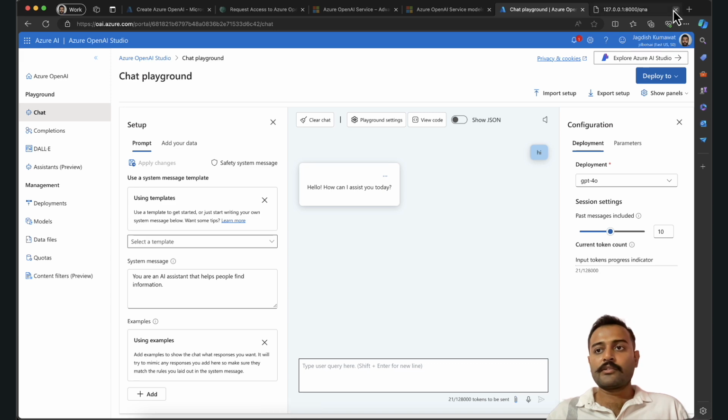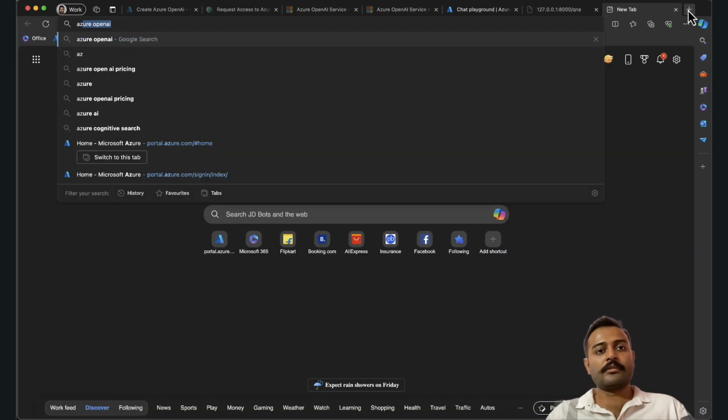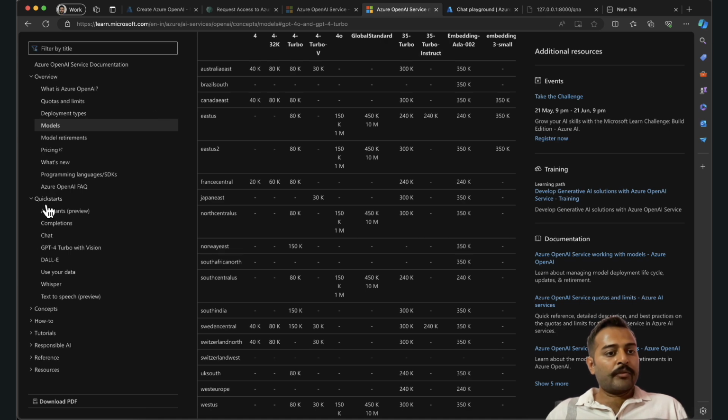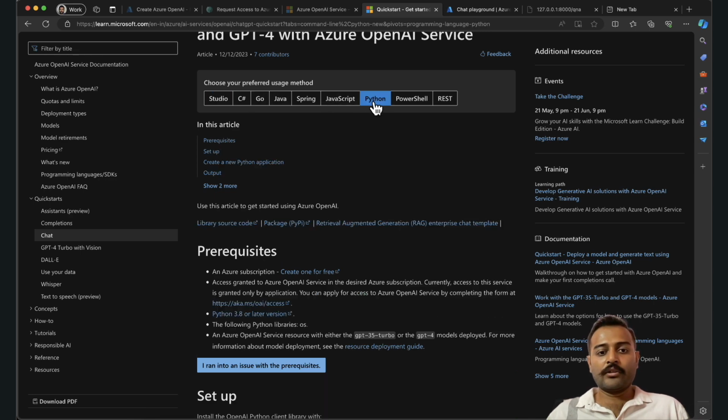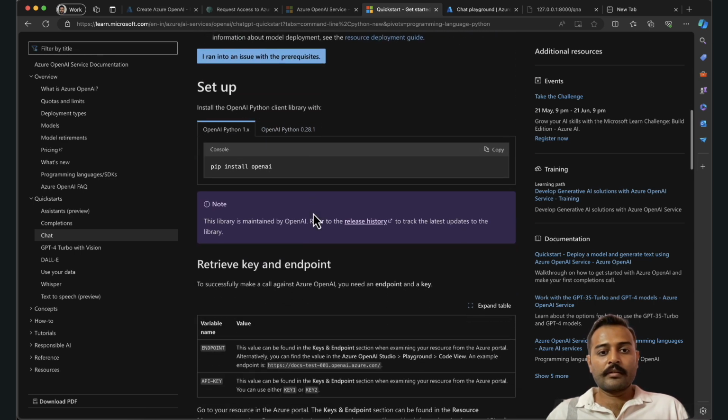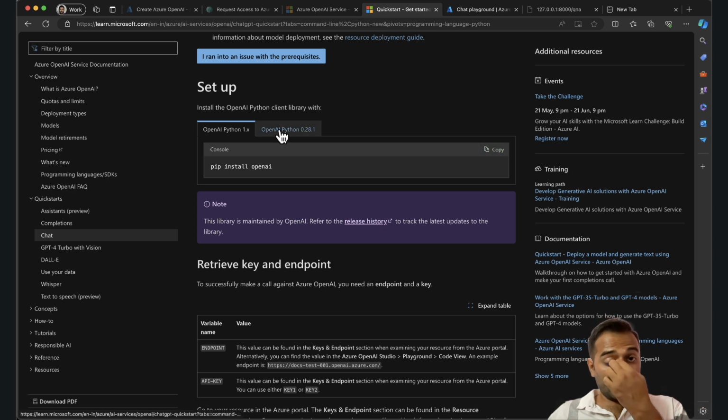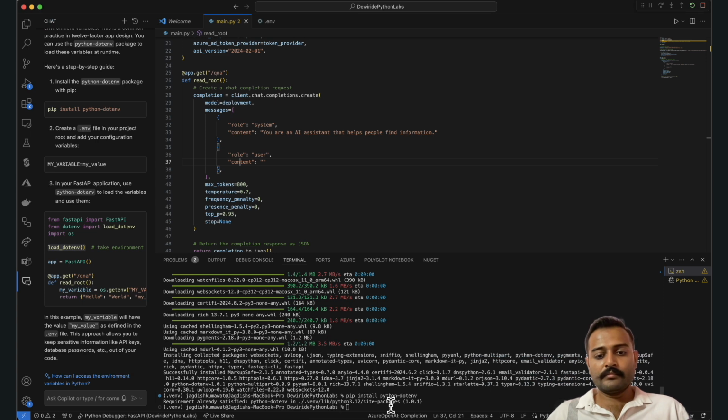To check that, let's open the Azure OpenAI documentation. Okay, quickstart, chat, Python. First, let's install this one, OpenAI.